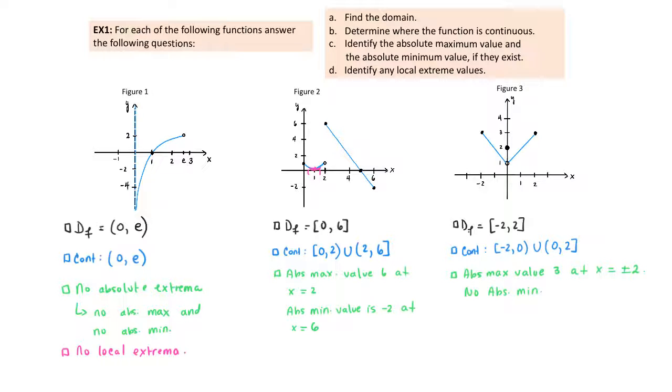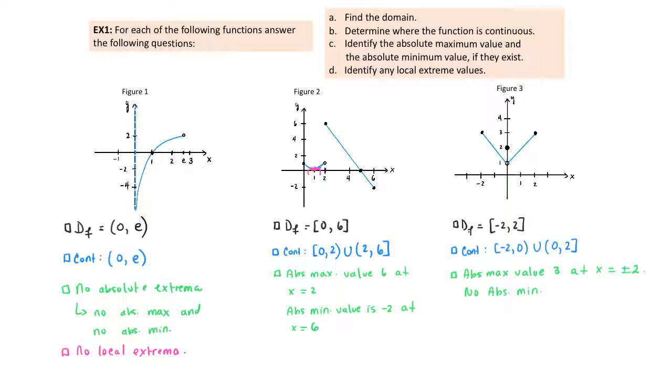Now, do I have a local maximum? Well, I don't see a mountain, but I do see a place where the function is not differentiable. And then on the right of 2, the y values reach all the way up to 6, 6 being included. And then on the left of 2, in a small neighborhood on the left of 2, I never reach anything that is bigger than 6. So I claim that 6 is a local maximum.